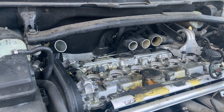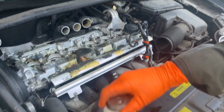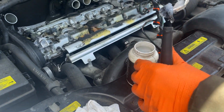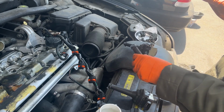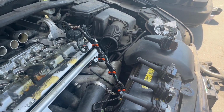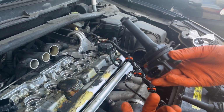that's super important whenever you do anything. And then I always put a tiny bit of dielectric grease, silicone paste in here to help spread the love. Cool. So basically what this does is it creates a better connection between this guy and the spark plug.